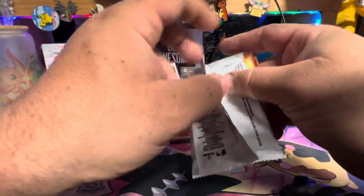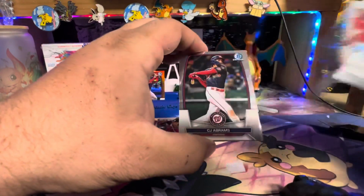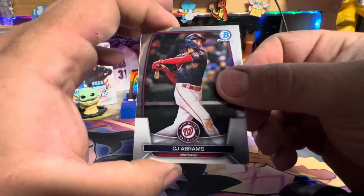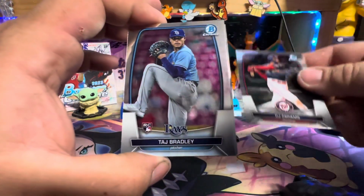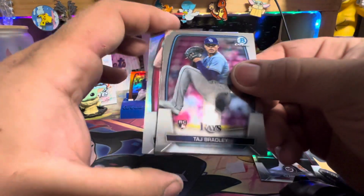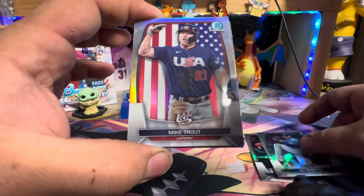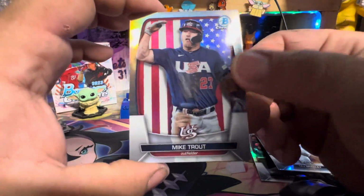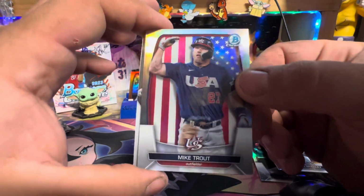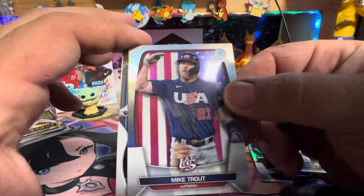What I was also saying with the Arizona Fall League is they make relics in there as well. So you're going to get a piece of jersey or a piece of bat or something. CJ Abrams. Taj Bradley. World Baseball Classic Mike Trout. Way to strike out on the final pitch to your teammate. I'm not saying that. That's a hell of a hit right there. It's Mikey, baby.